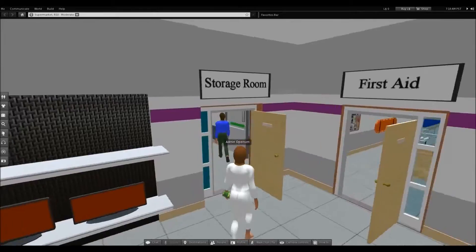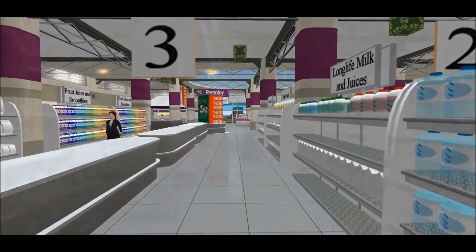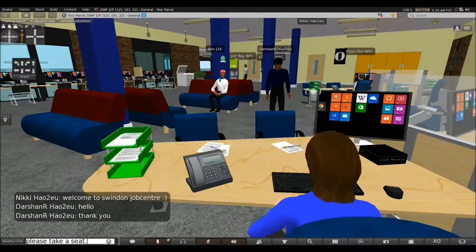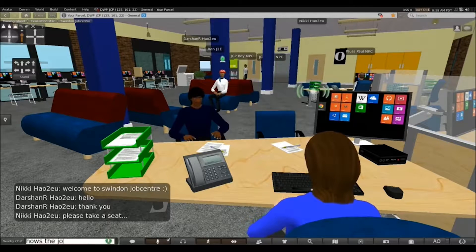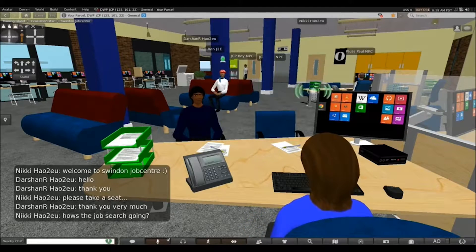The project we're talking about today is a consultancy with How To, which is a social enterprise based in the UK. It's a virtual reality and virtual worlds project which uses an inclusive design methodology to help all people, but especially people with autism or Asperger's syndrome, to demonstrate their full abilities and to get jobs and train in technology skills that would help them throughout their whole lives.